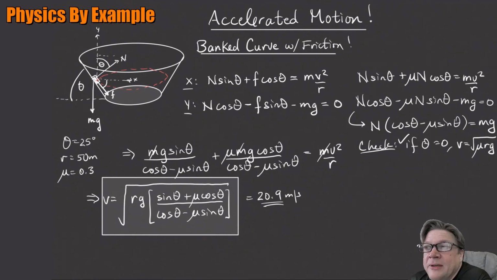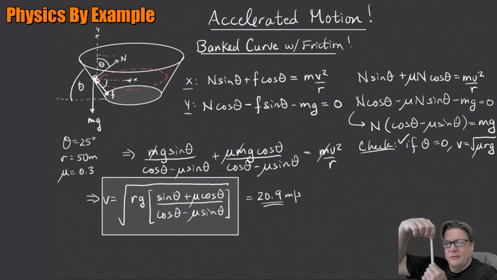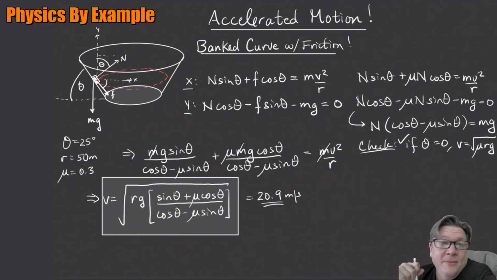Let's try another one. What happens if there's no friction? We've sort of done this before. It was kind of disguised, but it turns out it's the same problem of, I think we had a pendulum. So it's an object going around in a circle hanging from a pendulum. It also happens to be the same thing as a plane, because that tension force going up, that might be the lift from a plane going around in a circle. So anyway, we've done this kind of thing before.